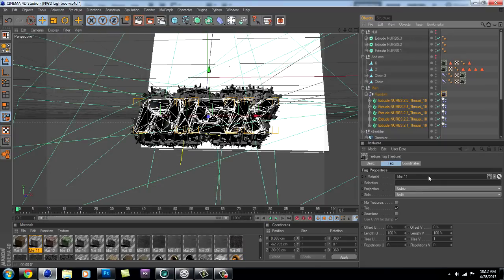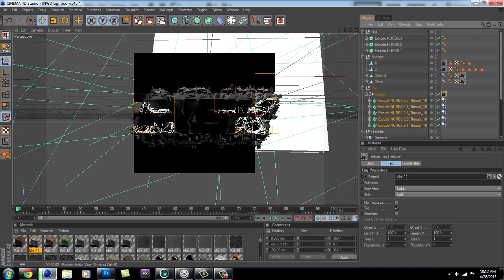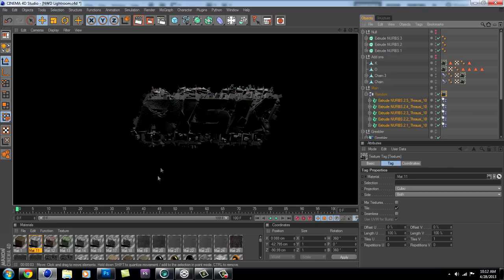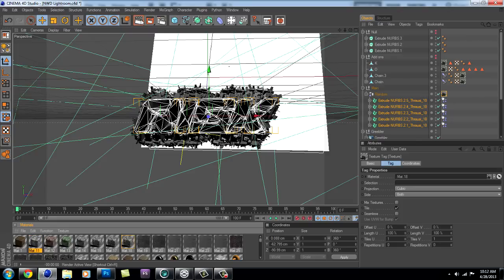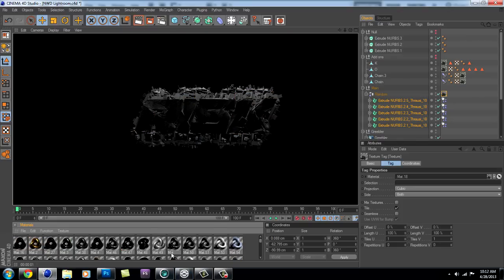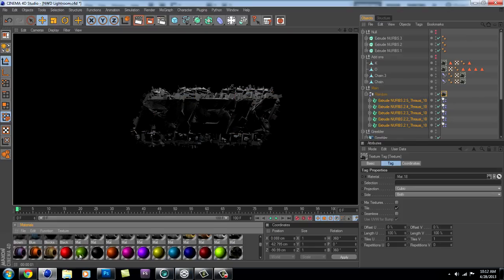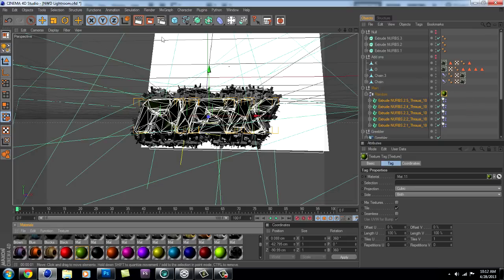When I found out how to use these textures, I felt like such a noob because they're so old. They do the job. That is ugly. What is going on here? Come on. Work, please. Oh my god. Okay, why don't we just start off simple? Let's go with a green because I'm cool like that.